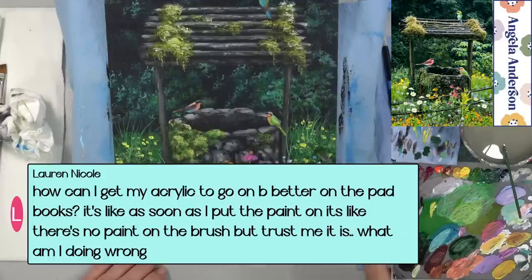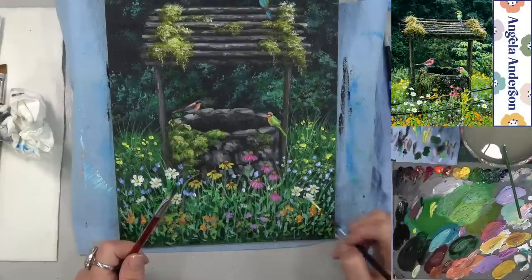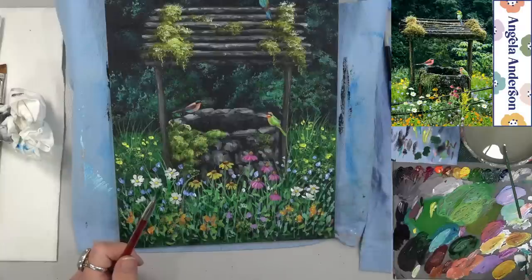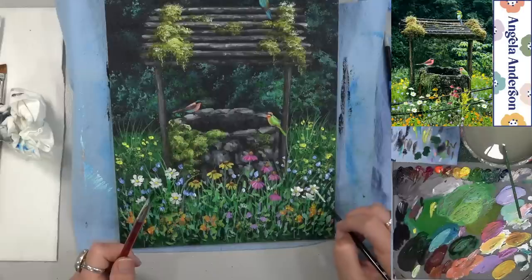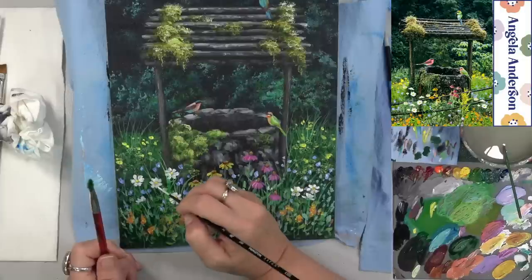And then we have a question that says, how can I get my acrylic to go on better on the pad, like a paper pad, like what you have right there? Use more water. The pads will soak out all the water almost immediately when you're working on them. So you really have to adjust the amount of water in your paint and make it much more fluid, and add water as you go more often. They're pretty tricky. They're great, but some techniques are harder than others because they do pull a lot of the moisture right out of the brush.